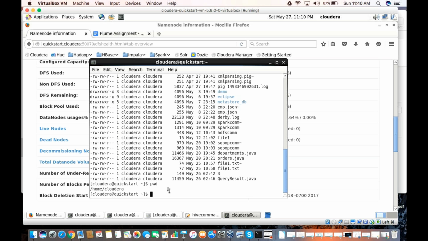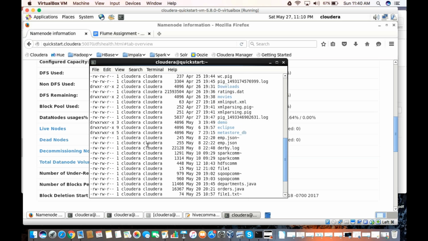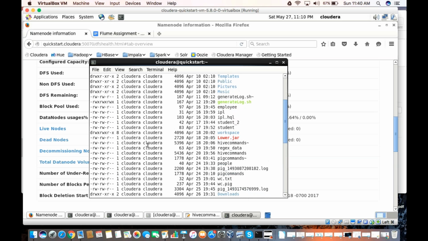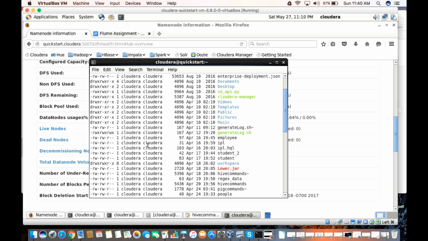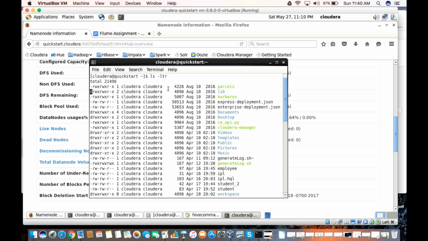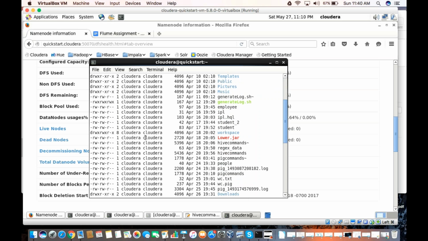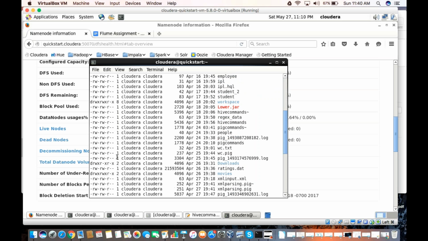If you do not know Unix, this is how you tell if it's a directory: a d will be written, otherwise the rest are files. Okay. This is a directory, and these are the read, write, execute permissions.